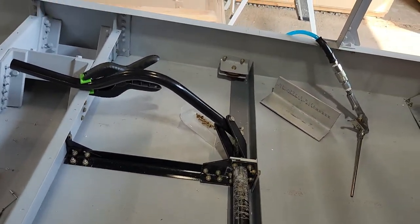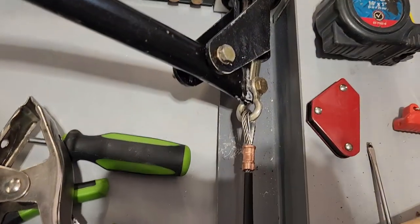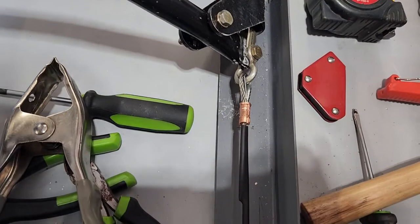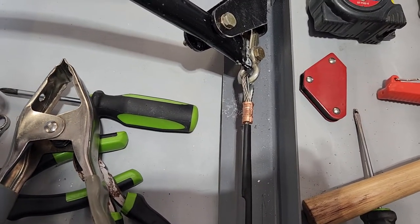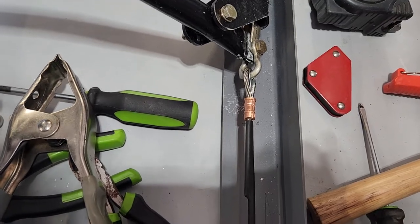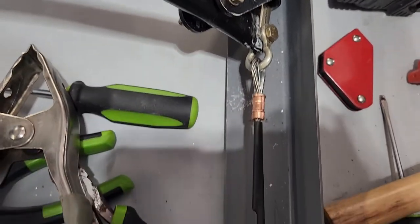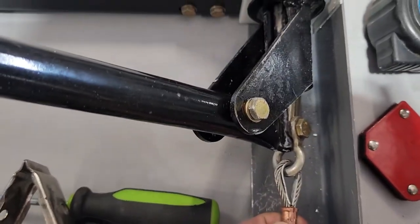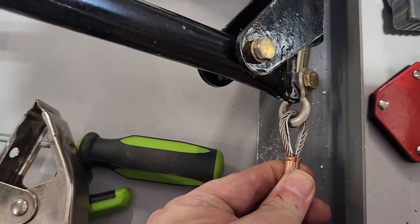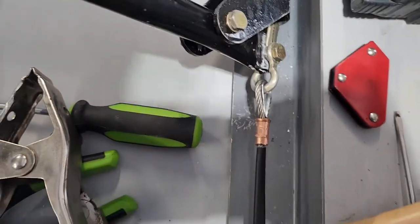It's not really that difficult. It's a little time consuming because you want to get it right. These here, from the videos that I've found, they want you to do it three times. So that one's swaged in the middle, and then on the two ends. And the videos that I found, they wanted you to leave just a little bit of room for that to expand, so that's what I did.